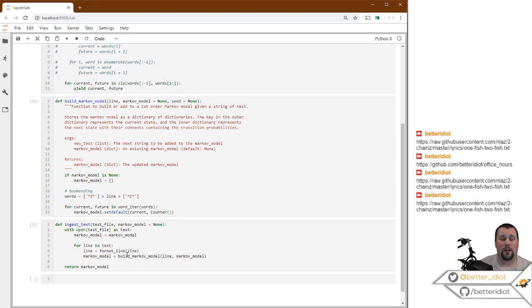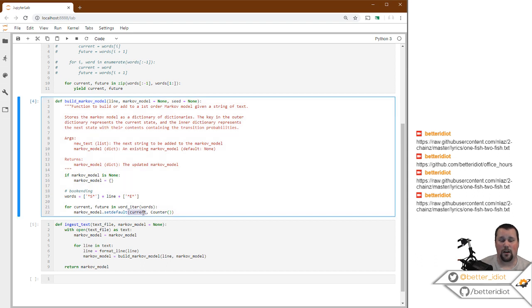So here when I'm saying I want to add this word to the dictionary, if that word doesn't exist, I'm going to add it, and its value, because remember, dictionaries are key-values, is going to be an empty Counter. What's special about this is if the word exists, it just pulls out what's already there. So this lets us step past the try except key error paradigm. We've said I want to look for this item, and if it doesn't exist, I want a Counter. But either way, because this is setdefault, what you're always going to have is a key, which is the word, and a value, which is a Counter.